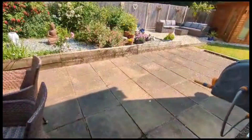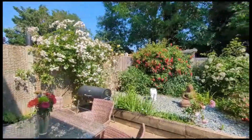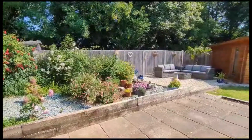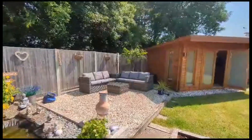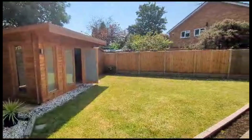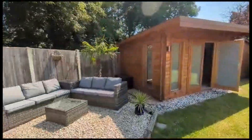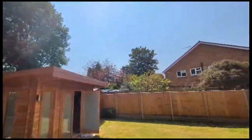The garden is fantastic. As you leave the reception room through the nice sliding patio doors, there's a nice patio area immediately outside. There's a landscaped section to the back with lots of colour coming in with the flowers. The owners have added a raised sitting area, and as we pan around, a fantastic lawned area also. There is access back to the front as well. You're not overlooked, as you can see, which is brilliant because you occupy that corner position.